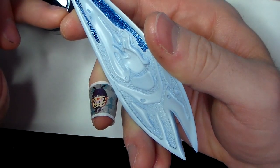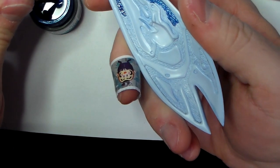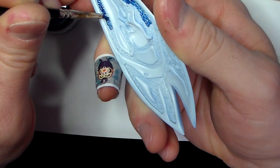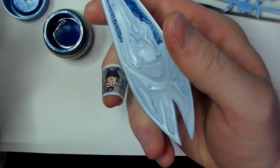This is really cool. Now, to my eyes, this looks kind of purple, but it says metallic blue, so okay. I can't trust my eyes because I'm colorblind. I don't know what I'm talking about. All right.